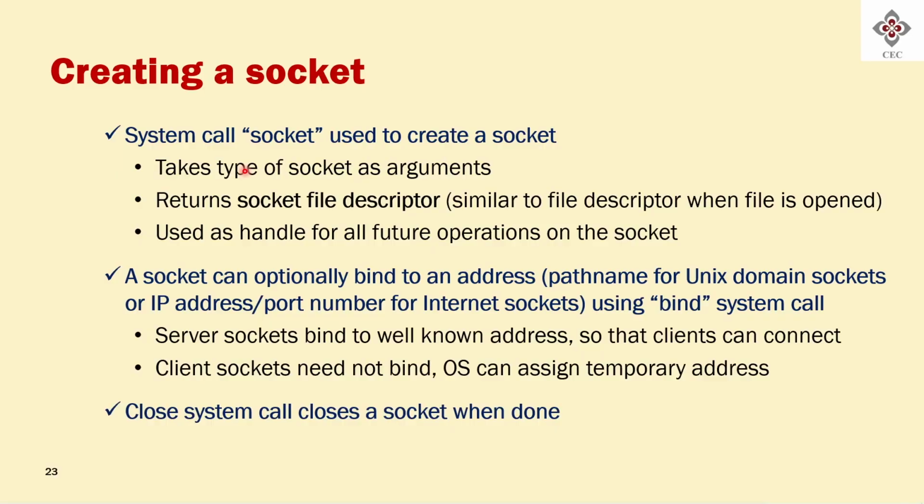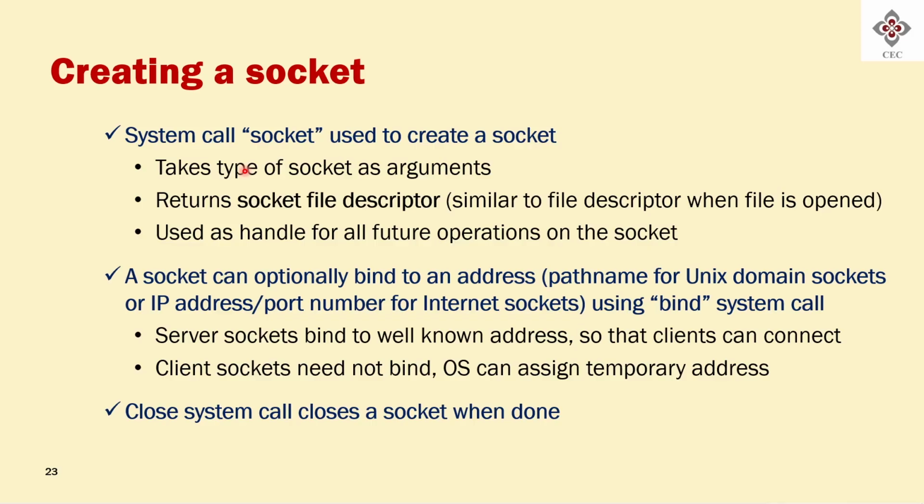By default a socket is not bound to an address, and using the bind system call, as I already said, the server socket binds to a well known address so that the clients can connect. So, always the server socket should be running on a well defined port, and the service should be known to every user, I mean all other processes. Thereby these processes can connect to the server for a well defined task to be accomplished. So, the server sockets are bound with a well known address, whereas the client sockets need not be bound. The OS can assign a temporary address, because the client can join for communication and go out, whereas the server should be always listening for client requests. So, that is why the server should be always bound with a well known address.